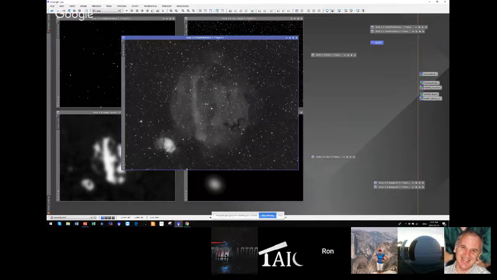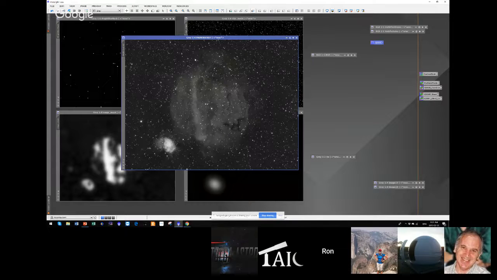Sometimes you need to use the clone stamp tool to paint on a mask. I don't paint on images, but sometimes I paint on a mask to make the mask target the thing that I want. And often I'll want a black paint bucket and a white paint bucket. And I want to show you how pixel math can make them.